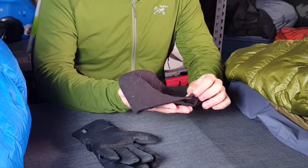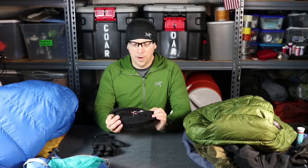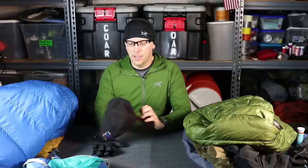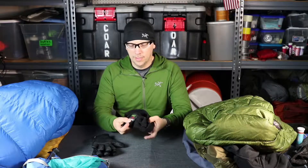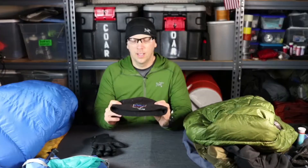Right now I'm wearing the Arc'teryx Forens beanie, which is pretty good for current weather. But when it gets a little colder, I want something a bit hardier and fleecier. This thicker one I bought through Cabela's — it's an ECWS Extended Cold Weather System fleece hat, Polartec. It's basically the black fleece cap issued to the Marine Corps. I bought a whole bunch of them when they were super cheap — like five to ten bucks a piece. A good military-style fleece cap is one of the best things.